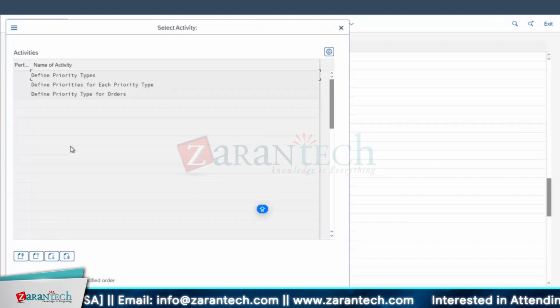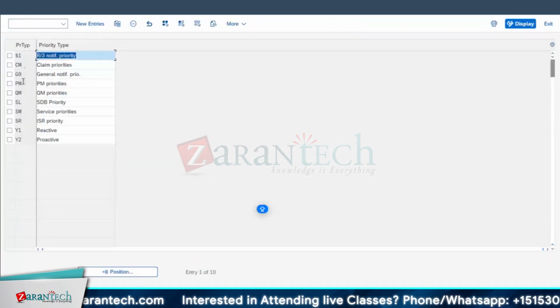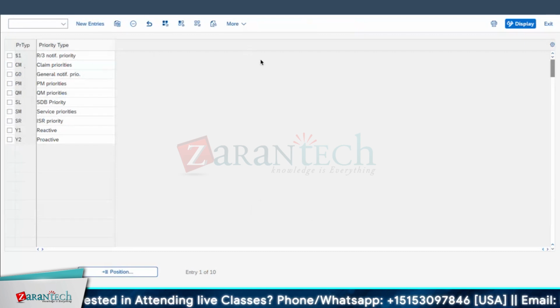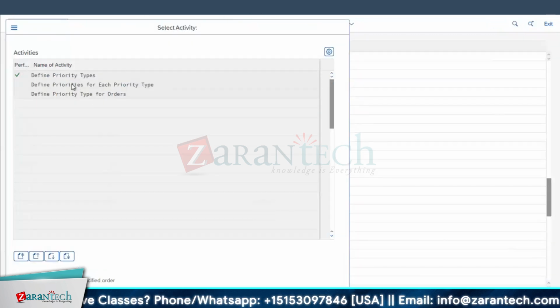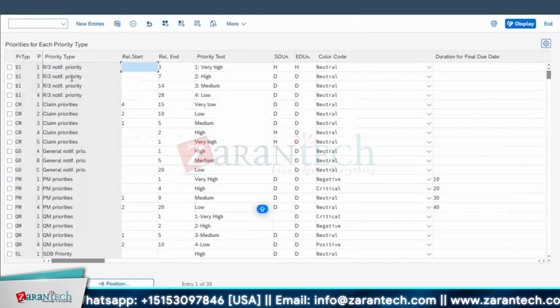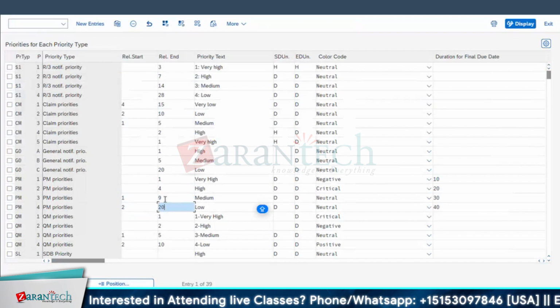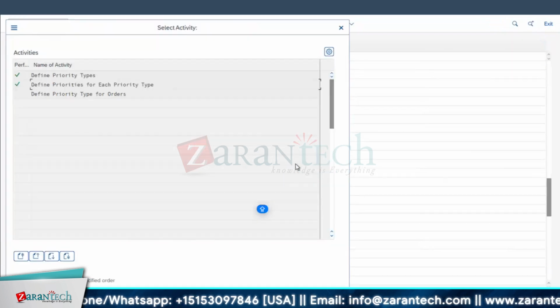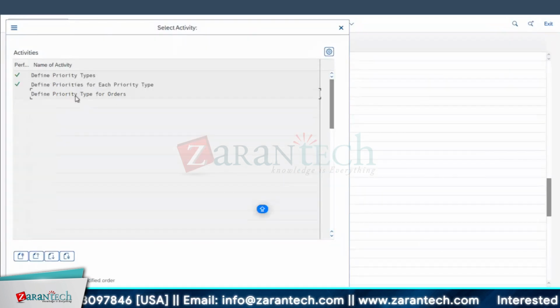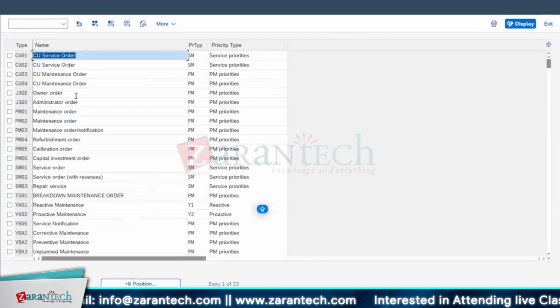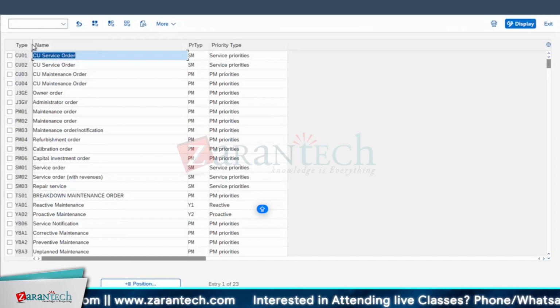Accounting. Define priorities. Yesterday we have seen this again. Go for your priorities for notification type. Any one priority, same thing. It is for order. Here we are assigning it for order type, and there we are assigning it for notification type. Again, we'll go for PM. Here you see 1, 0, 0, empty, 1 and 2 days after start, 9, 10. All these configurations we can do here. And for unit of measurement, we can have days, months, years also. So let me go for assignment.